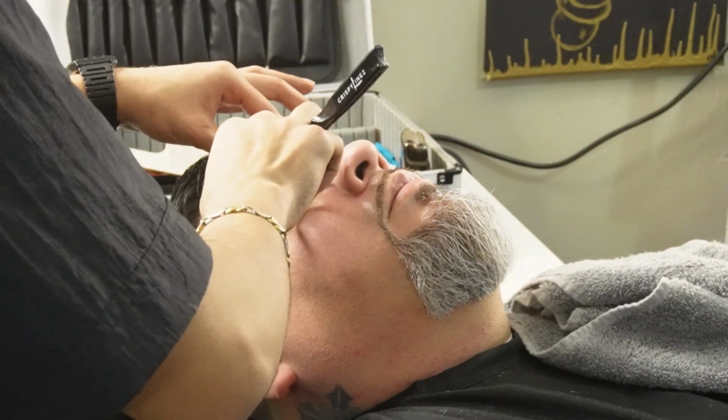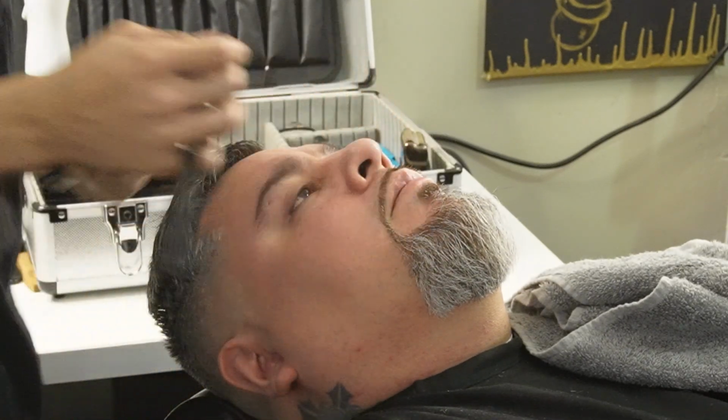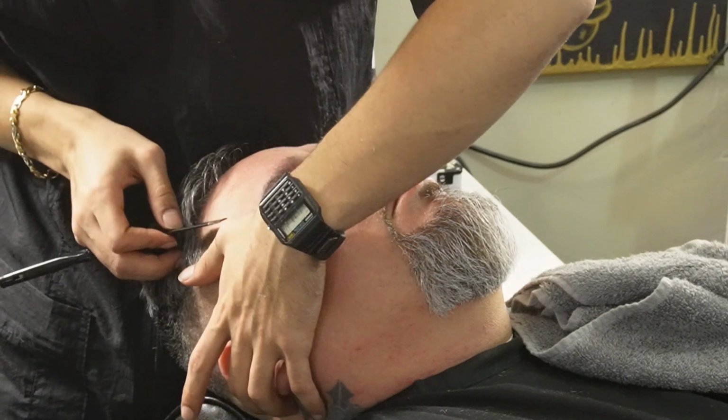When using the razor, you always want to keep it at a 45-degree angle and stretch the skin with your opposite hand as much as possible. This lowers the likelihood of you cutting someone.